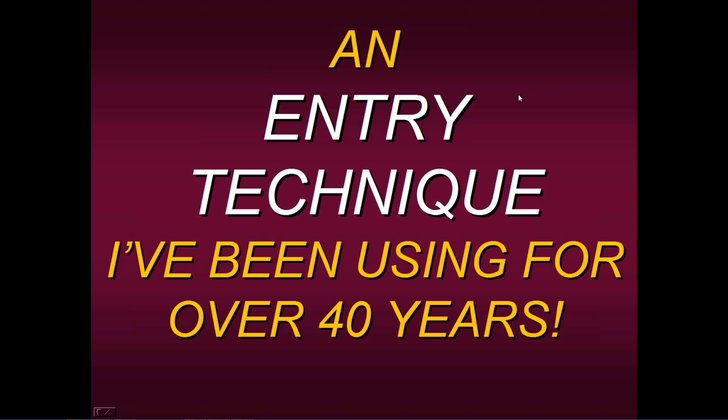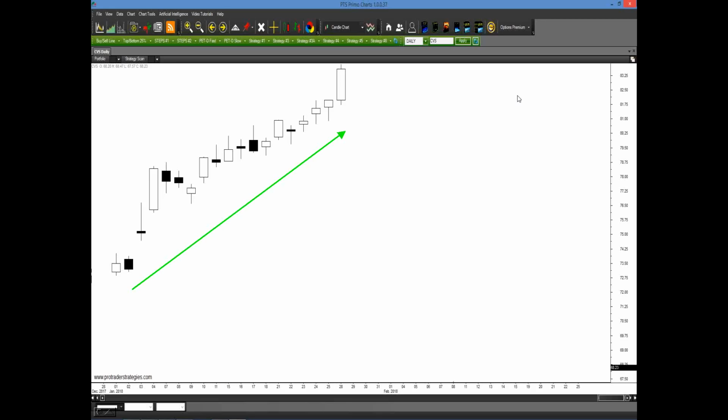Now let me start out by showing you how most traders trade and how most people enter into the market. Here's an example here. We're looking at CVS, and this was just coming into this past month of February. As we can see, this stock was going straight up, and at this point, we have this sell-off where we open lower, but then close very high. A lot of traders would think this was the type of gap opening that was an exhaustion gap to the downside, but more likely, it's a reversal, and you should probably buy on this.